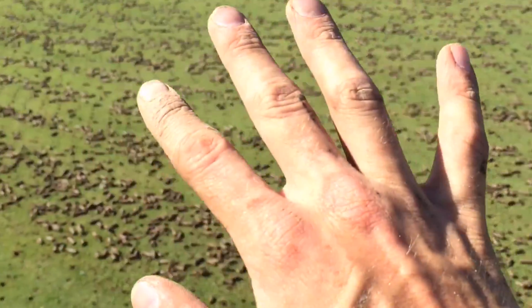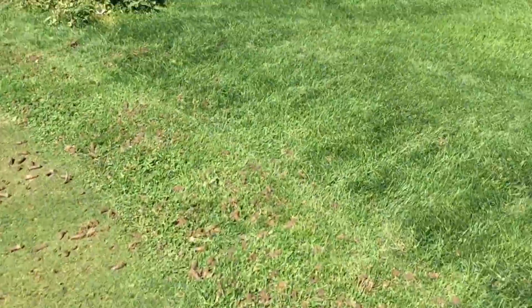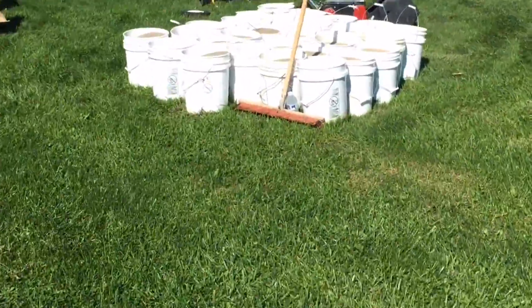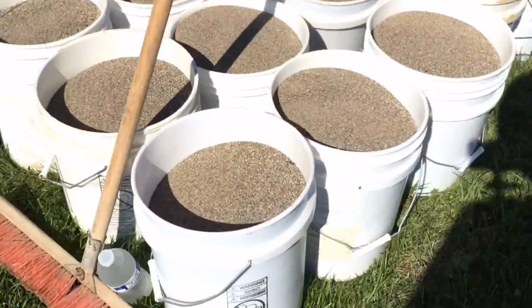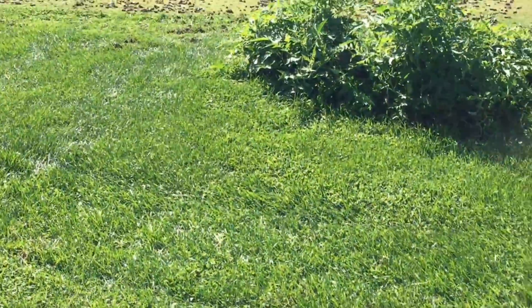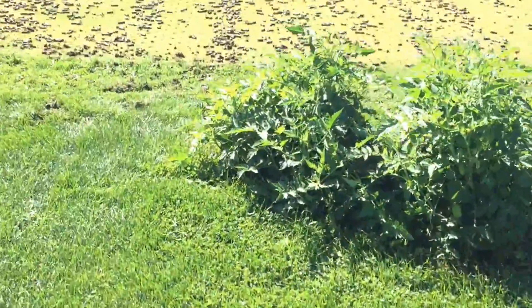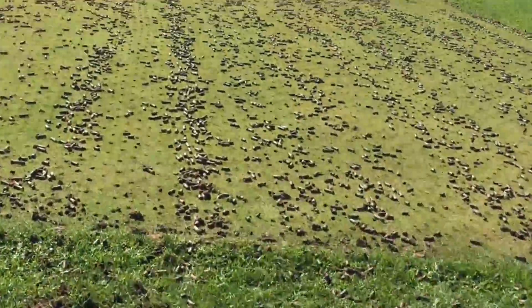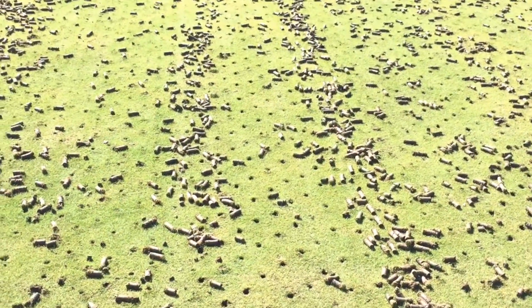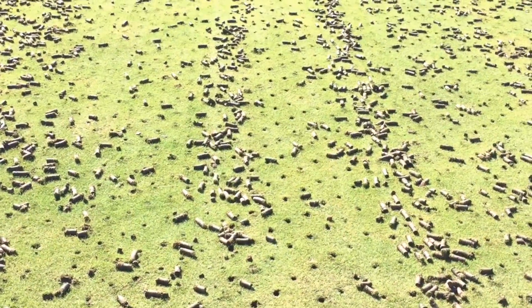And I want it to be a healthy green and get a good education. So now our job is to rake up all these cores, get them off the green, and clear it off. Then we're going to take all this sand we've bucketed, use a spreader to drop the sand down, and fill in all those cores we pulled. We're going to broom it in with a push broom, and by doing so we're going to create our drainage system, create a healthier root system, and let oxygen and all those nutrients penetrate the soil and really get down in there.